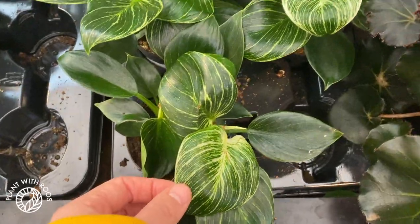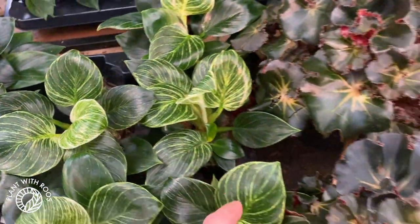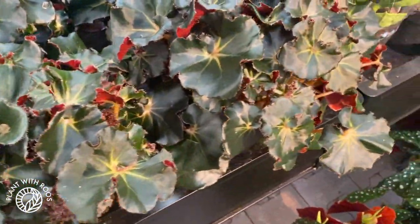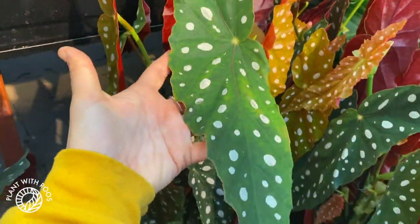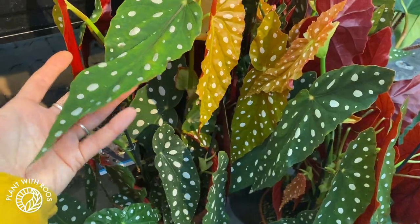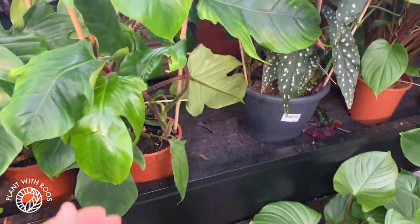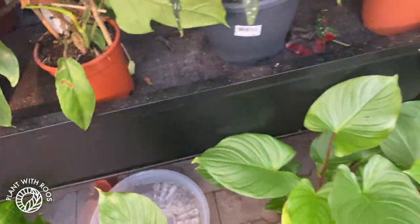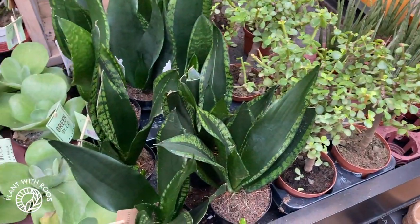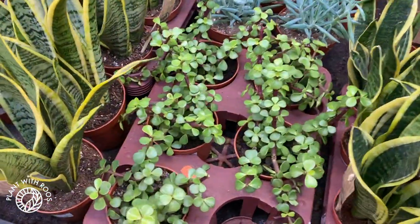Then we went to the Birkins — they're actually called White Measure here and they looked pretty good. I already have two that I'm very happy with so I didn't need one. Here's some Begonias and these huge Maculata — look at the size of that leaf, that was really big and the red is very bright. More squamiferum, very nice looking leaves — these bigger pots are 20 euros, definitely bigger with more points of growth in there. And some funky looking Sansevieria and succulents.